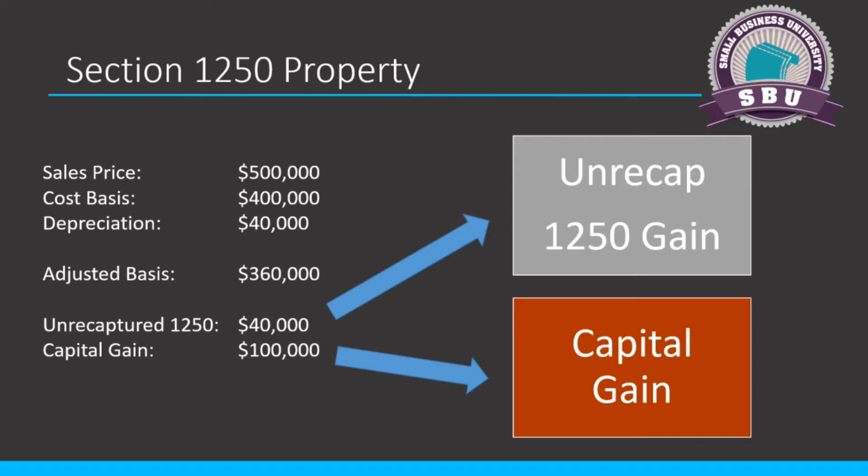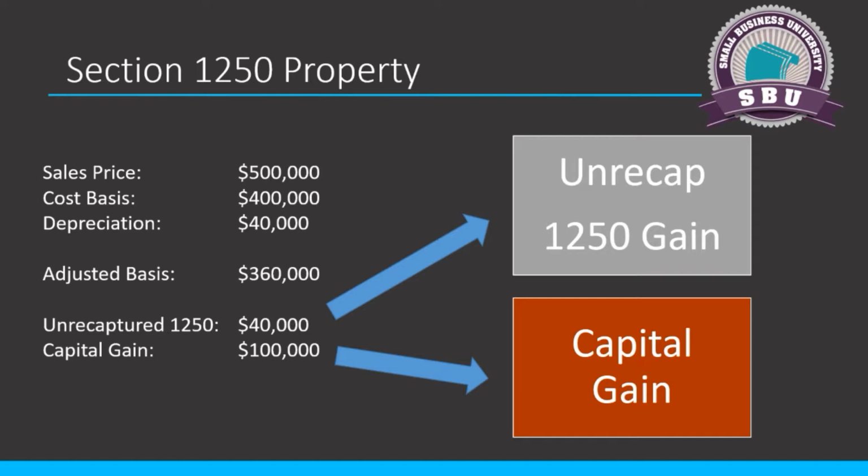Also, just a little note, keep in mind that all of this only applies to property that has been held for more than 1 year. Okay, so long term. If the property has not been held for at least 12 months, then all of this is ordinary gain and loss. It's all ordinary, as most short-term assets are. So 1250 property is not really that tricky, and is similar to the 1245 property. And these are the two you're going to see here.